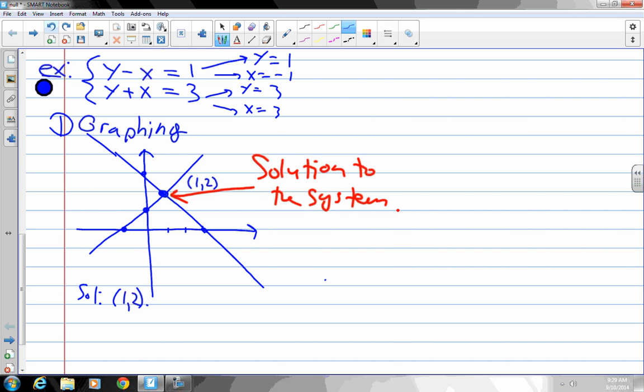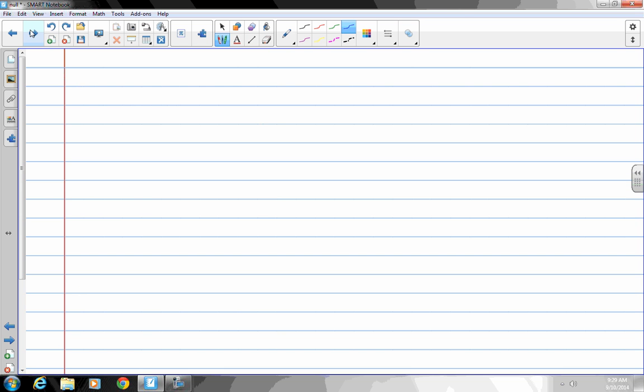Now, of course, in order for us to solve these systems graphically, we have to be very precise at graphing. We got to have graphing paper. But that's the idea. You might get a question like this on MyMathLab. So you just graph both lines, you find the point of intersection, and that's the solution. Any questions on this? We happy? All right, let's try another one.